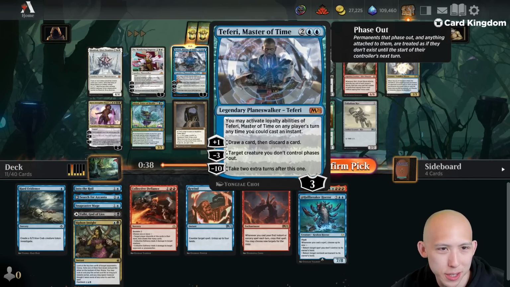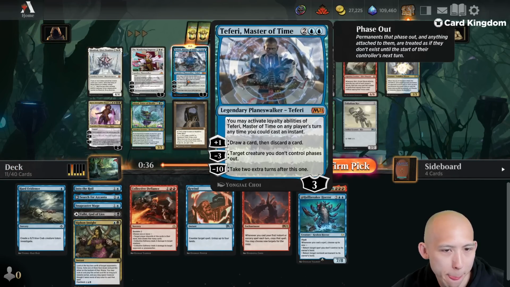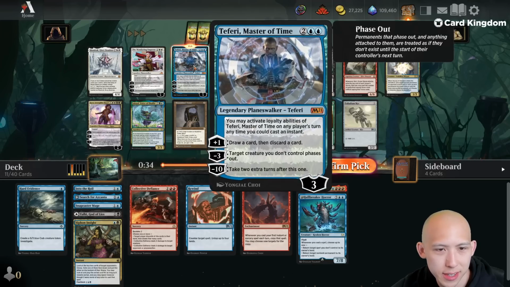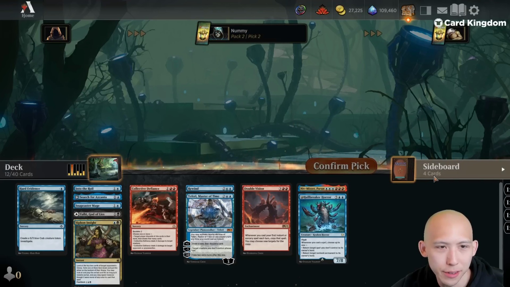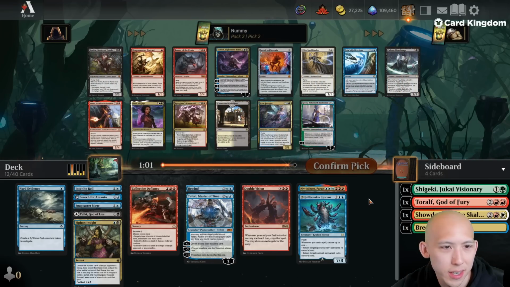I'm a big fan of Mazemind Tome, though. But Planeswalkers are Planeswalkers, and Teferi's a really good one. It fuels our Search for Azcanta, digs for our relevant cards at the time, and can protect us from a little bit of creature rush. Seems like the right choice.